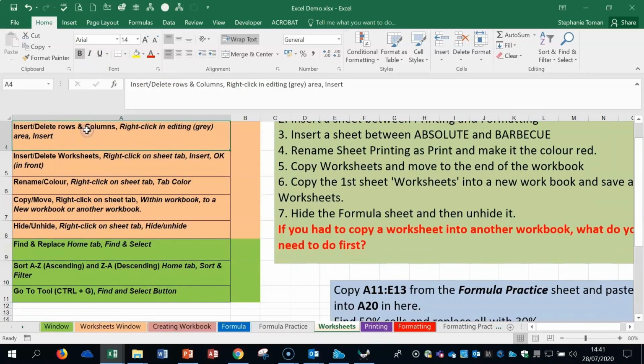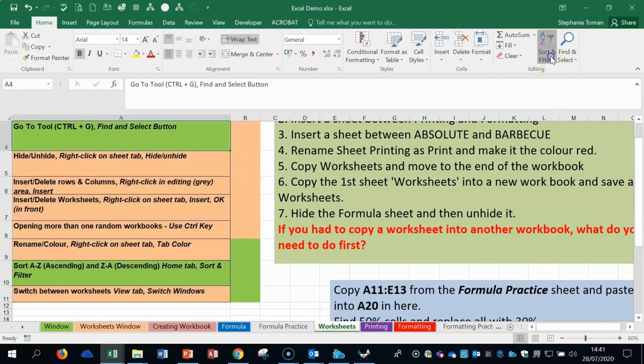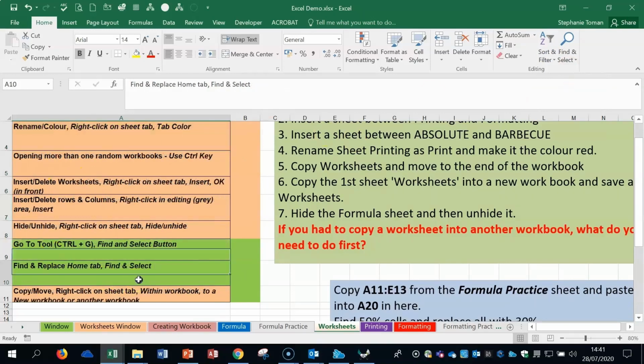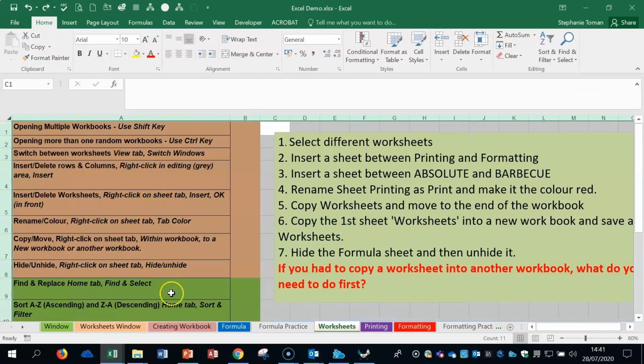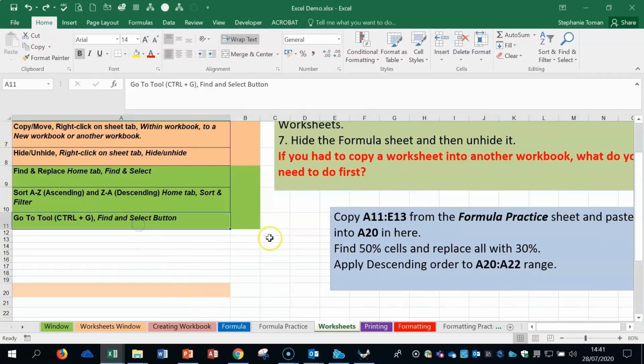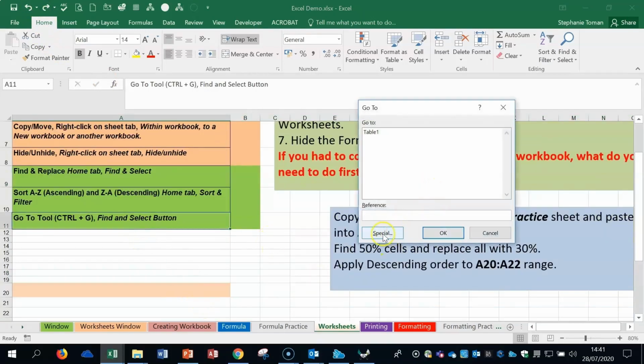And sort, I'll see if I can sort, click in here, see if we can sort this ascending, and you can see that it's done that, and if I do it descending, it's put it all the way back again. So clicking in one area and using the sort will work. Just undo that, so we're back to where we were. And then you can see there's a go-to. So Control and G will take you to a particular cell, table, and find certain things. So you might want to use that Control and G.